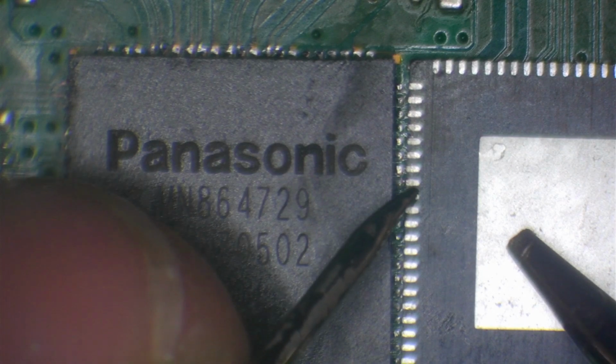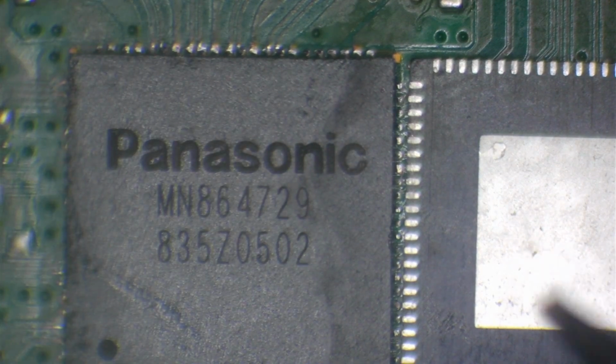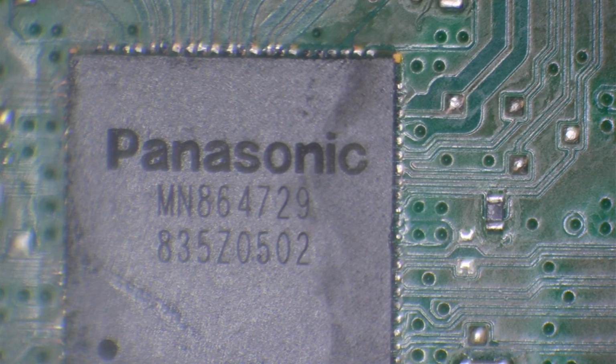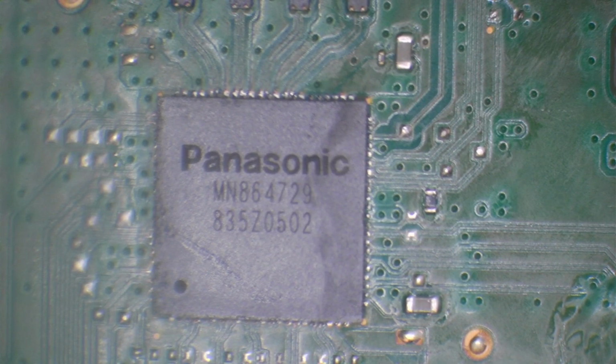And they are. So those pins are not shorted. So what does that tell me? Well, it tells me, number one, that my soldering skills were not causing a short on that chip. And number two, it's telling me that these chips are all defective.